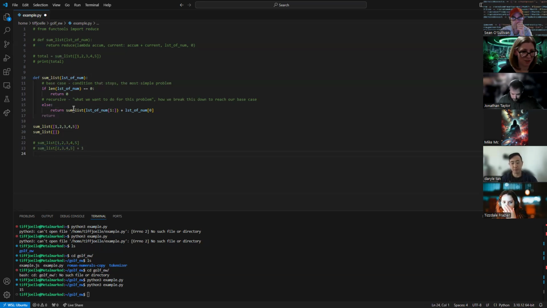So the next iteration it runs through, it's going to call sum list on 3, 4, 5. And at this point, we will have plus 1, plus 2, basically, because we took this 2 off now and added it on the end. And it keeps going until we get to the very end, where it'll eventually be all the numbers just adding together. I guess I'll step through it to the very end here. 4, 5, plus 1, plus 2, plus 3. And then it just keeps going until we reach our base case with the length of 0.